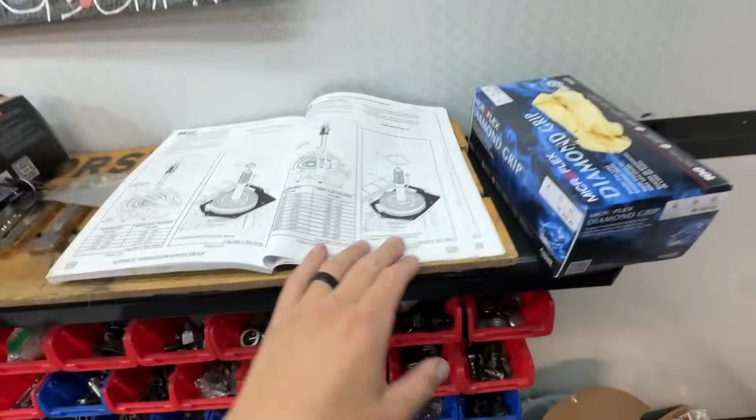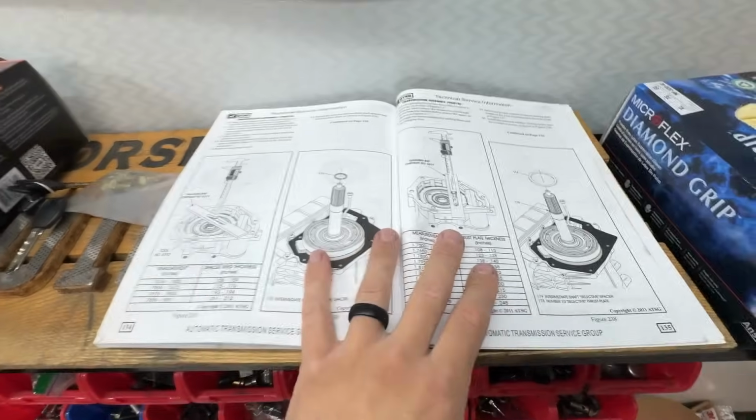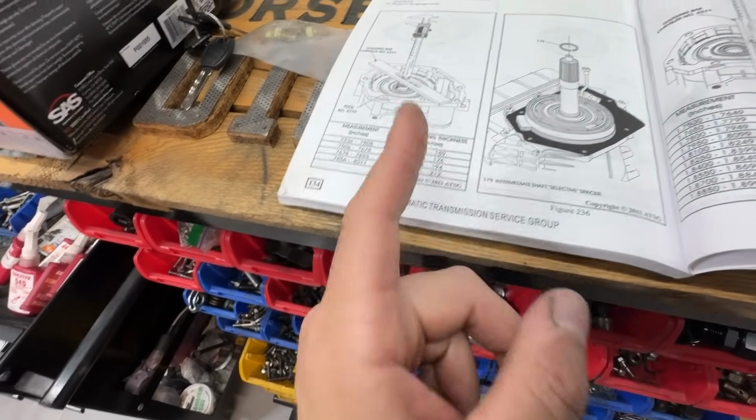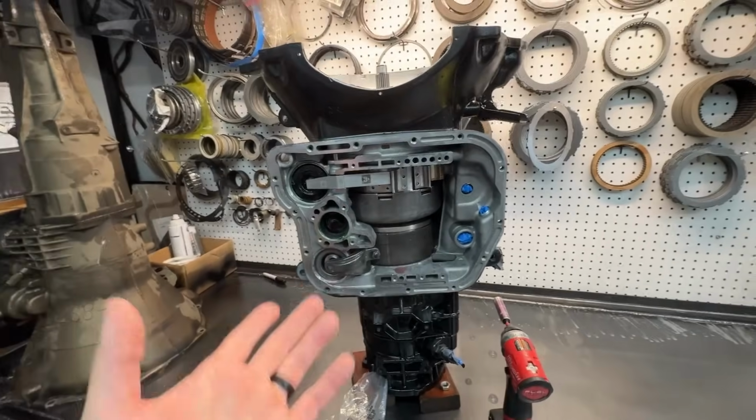Normally, when these transmissions get built, you have a 60 on the input, and then usually a 120 or 100 on the pump. You can go closer to the pump before you start changing the intermediate, but with all of these end clearances, if you start in the overdrive and you get that wrong, and that is on pages 134 and 135 of your ATSG, where it tells you about this intermediate selective spacer, if you get this wrong, you will spend the entire transmission trying to get it fixed.